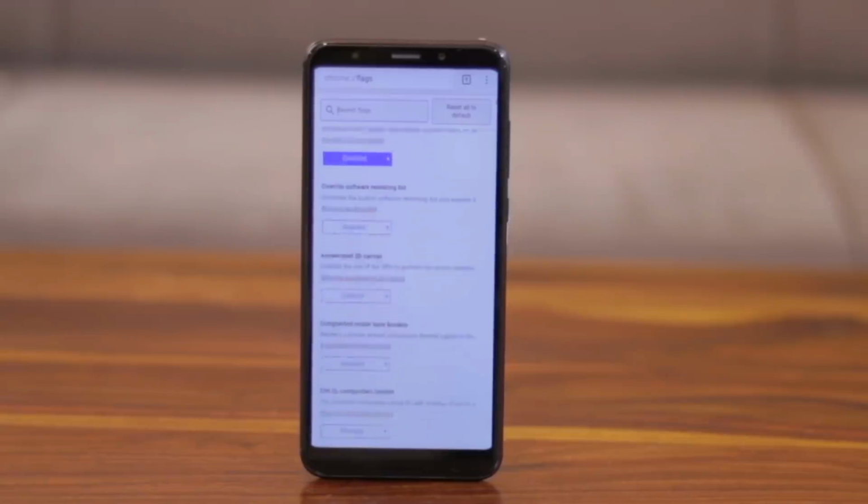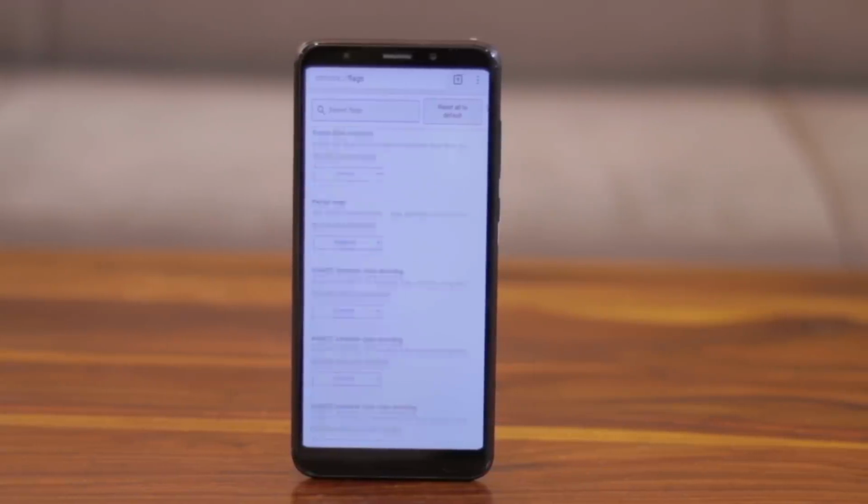The Google Chrome browser on your Android doesn't offer any extension, and it never will. But as an alternative, you can try Chrome flags. These are a bunch of experimental features that Google is working on. While most of them are focused towards the developer, some of them are useful for general users like you and me. So let's check them out, shall we?